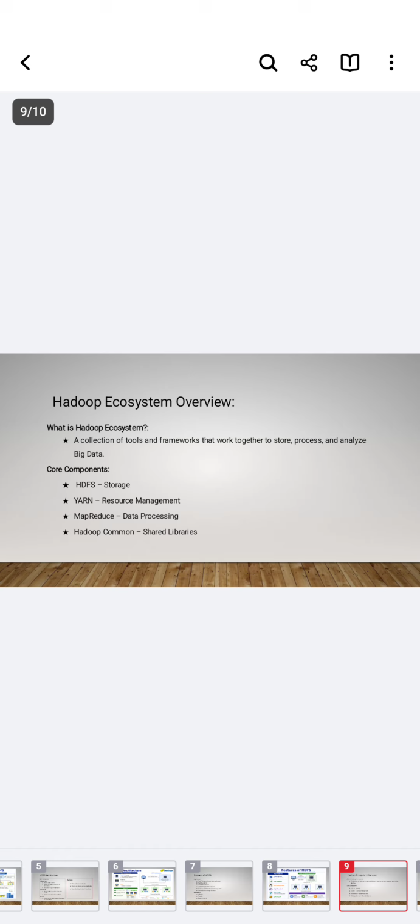In an example, think of the Hadoop ecosystem as a large factory. HDFS is the warehouse floor where materials are stacked. YARN is the factory manager assigning workers and machinery to different tasks. MapReduce is the assembly line process where multiple workers assemble different parts of a product simultaneously to finish the job fastest.